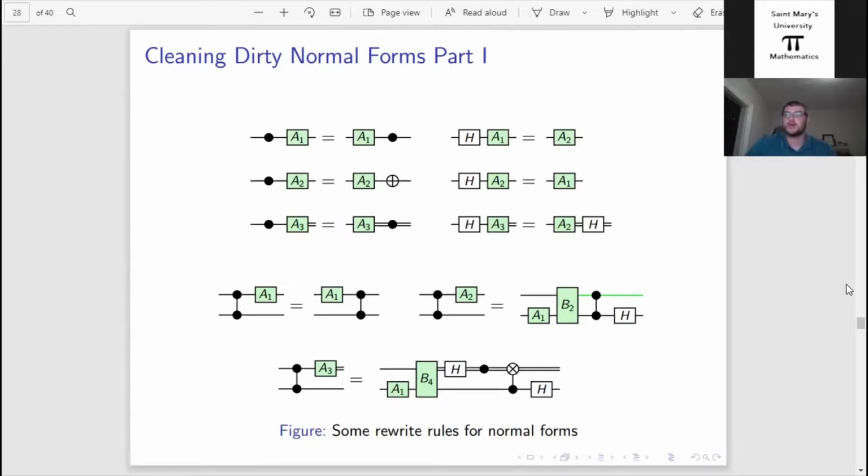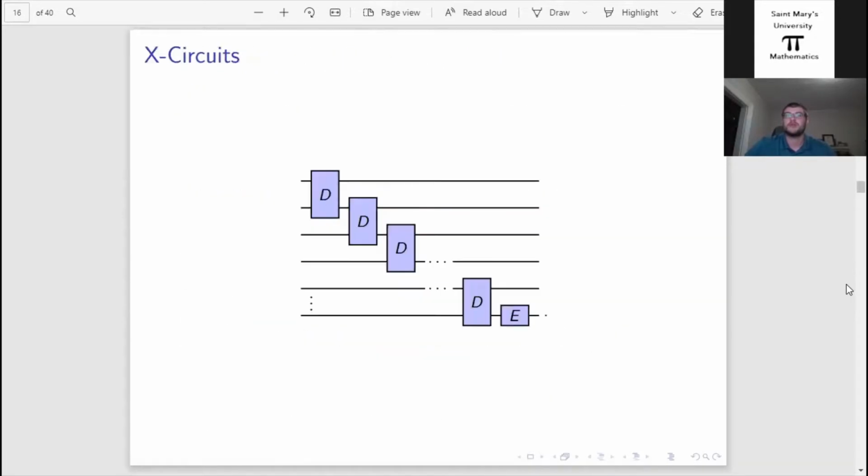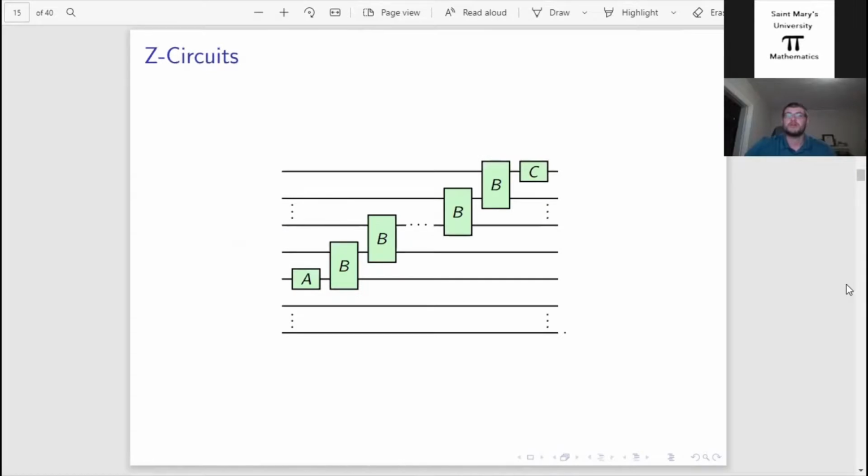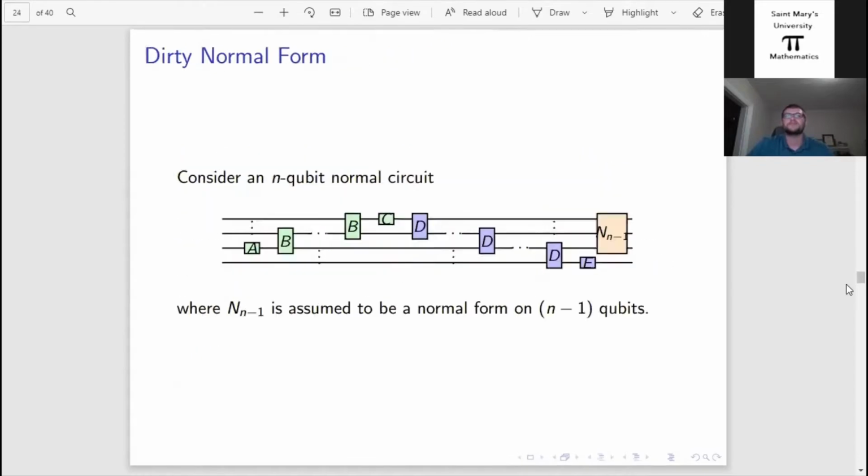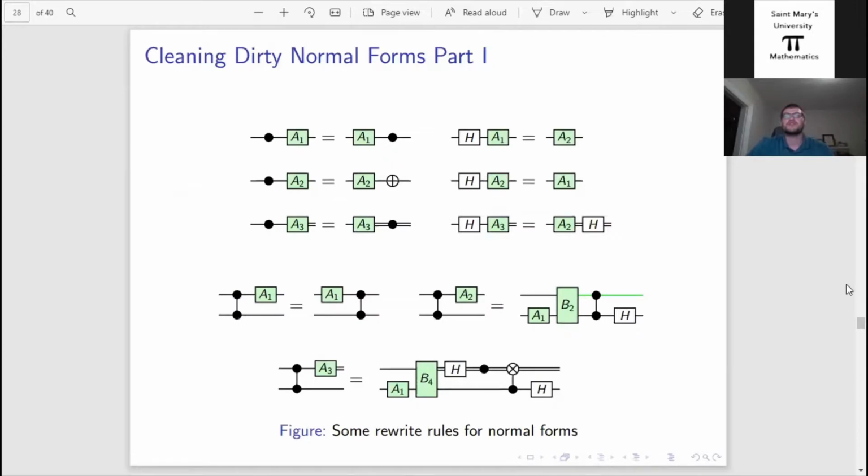So these are a couple rules here. This is what I'm talking about, where if I have a single qubit basic gate, like a Z, a C, a Z, an H, right? If I want to push a Z or an H, if you look back at my normal form, it's either going to appear directly left of the A, or directly left to the top side of the B. Or if something makes it past that A, then we're going onto the bottom side of the B, and we're going to have to make sure that we accommodate that too. That's where the number 2 would come in versus 1 here, to say there's a certain restriction on what makes it past A. And so with this, we're describing our filtering, our way of pushing through with these rewrite rules.